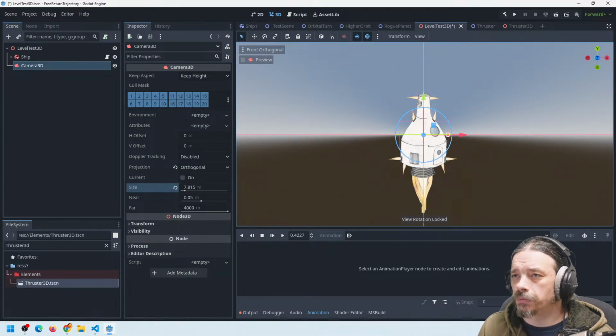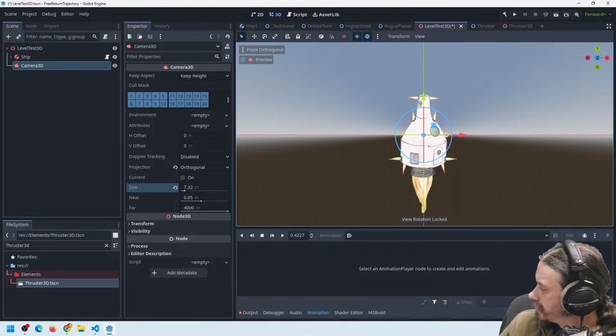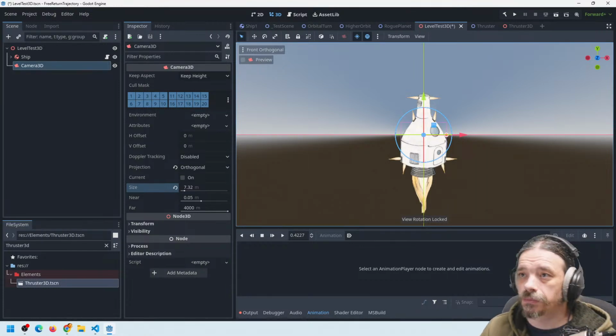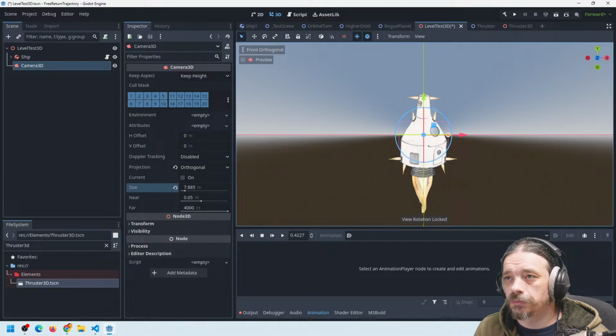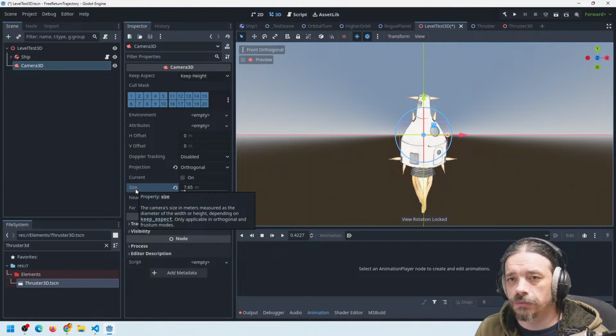So the spaceship, if this is like the size of the camera, is now on 7 meters. The spaceship is as 7 meters. Oh, it's too big. Anyway, or maybe this is from center. Let me see.